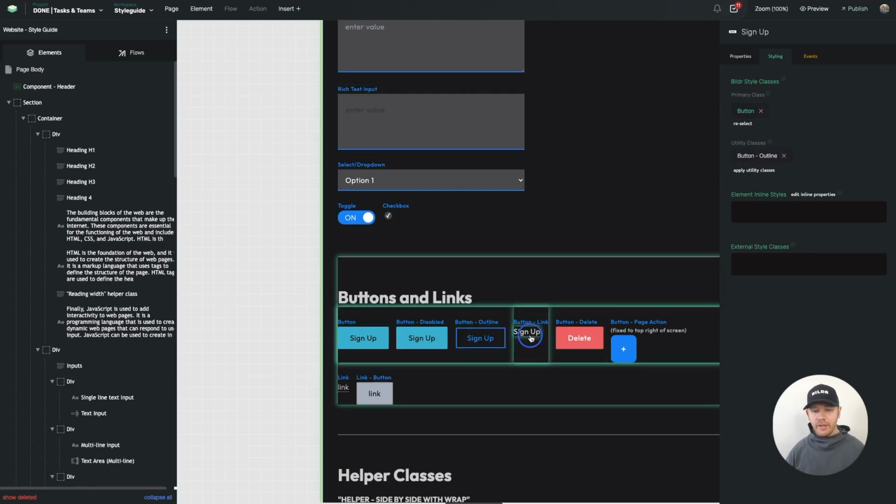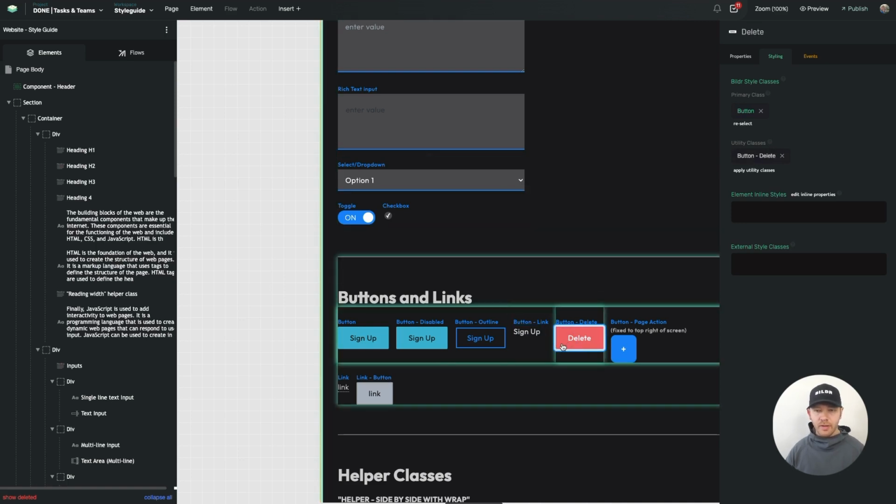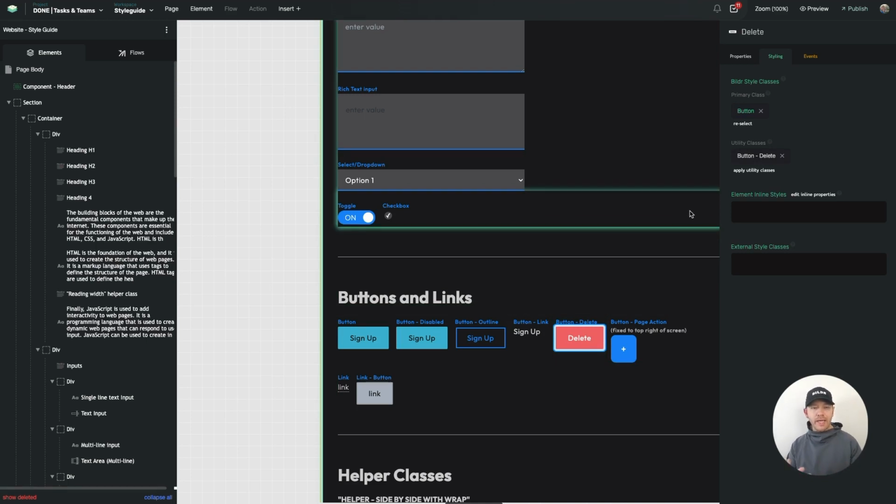But we amend that primary button class with a specific utility class to adjust how that looks when we want to. The most common example I have for this is oftentimes you have a delete button or some sort of negative button that is usually not what a user clicks, but if they're deleting something, canceling, something like that, usually that button has a very specific look. And so this is a really good example of where you want your buttons to have the same font size, the same general size. You want to keep that consistent. So if you ever want to change it, you change it in all of your button cases.